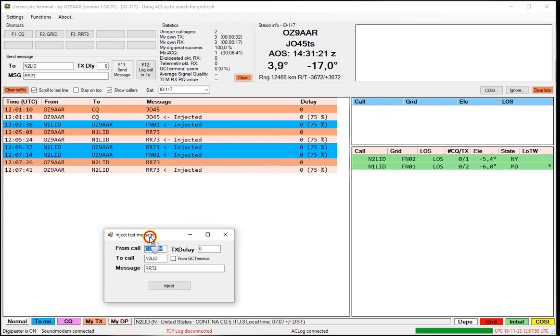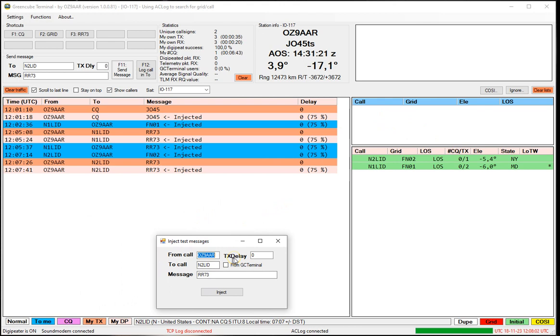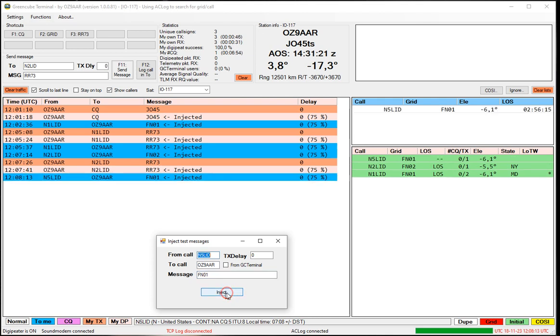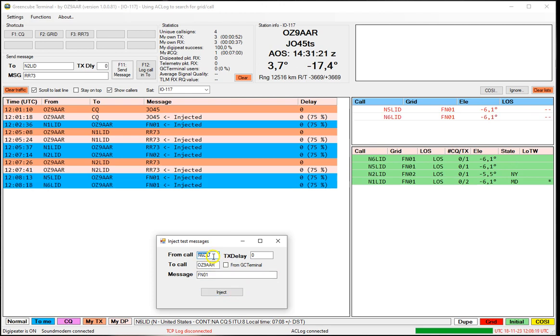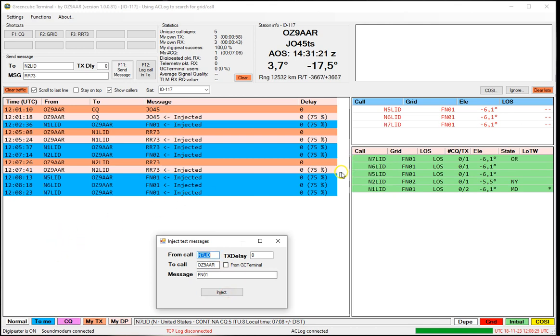The idea of the calling me list is that if a lot of call signs are calling you, let's say a number of callers are calling you. Call sign November 5 Lima India Delta has not been worked before. Message to me from November 5 Lima India Delta. Call sign November 6 Lima India Delta has not been worked before. Message to me from November 6 Lima India Delta. When you get on Greencube, everybody is hungry for new call signs. Call sign November 7 Lima India Delta has not been worked before. Message to me from November 7 Lima India Delta.